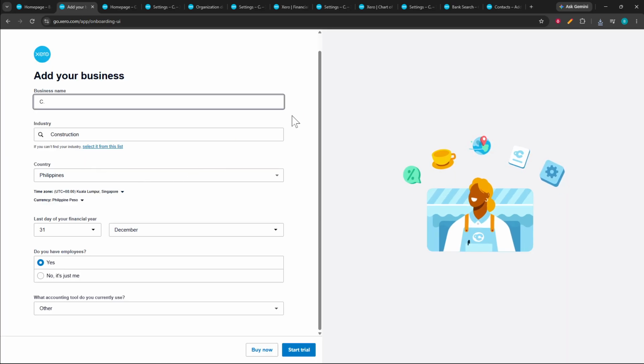Enter the details for the new business, including the organization name, country, and any other required information shown on screen. Take a moment here to make sure the country is correct, since that setting can affect the options Xero gives you later for tax and financial setup. Continue through the on-screen setup process to create the new organization. Xero will guide you through the remaining prompts, and when you are asked to choose a subscription, select the one you want to use for this business. After the setup finishes, the new organization will open in Xero.